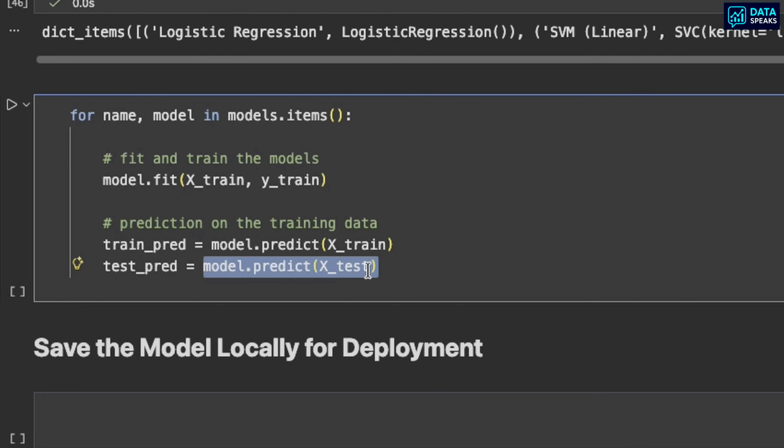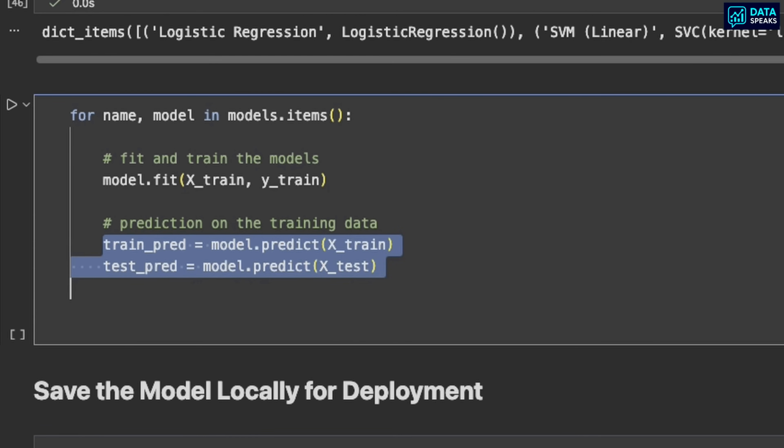Also, I will ask the model to predict on X test, which doesn't have a label right now. We do actually have a label, which we have not exposed to the model. So we will ask the model to predict the label, and later we will compare the predicted label with the actual label that we have but the model has not seen before.